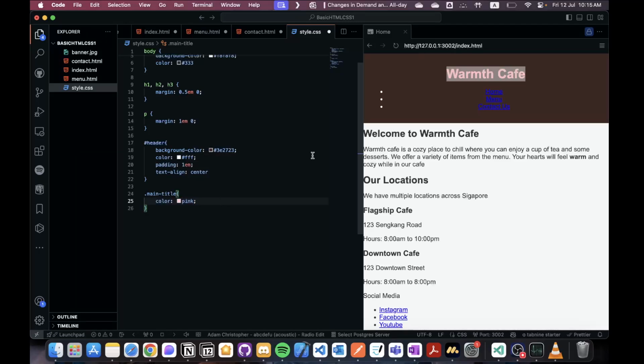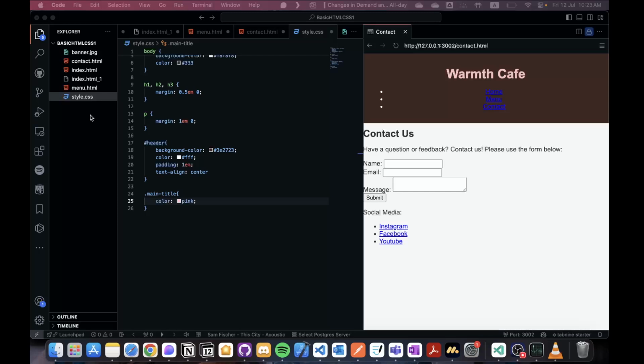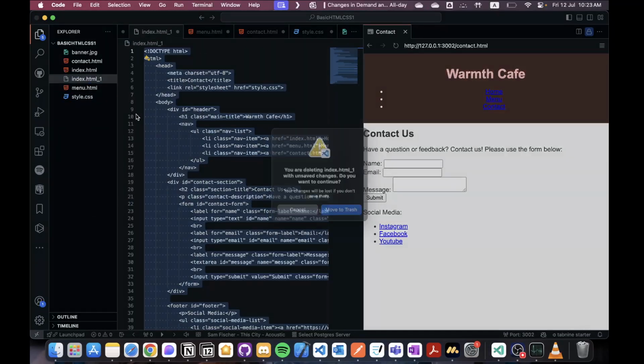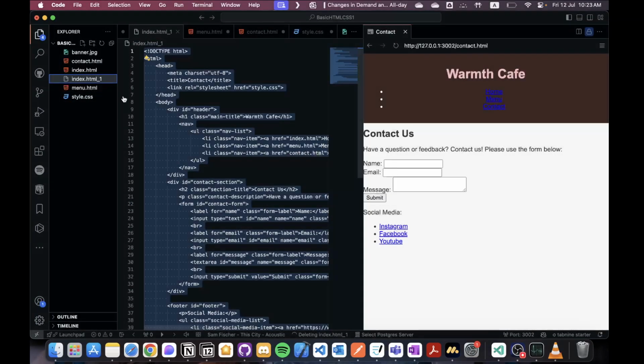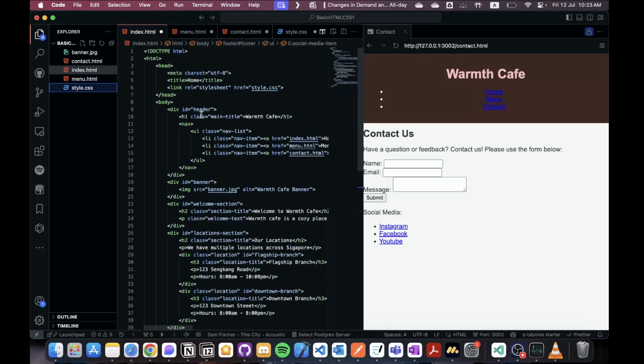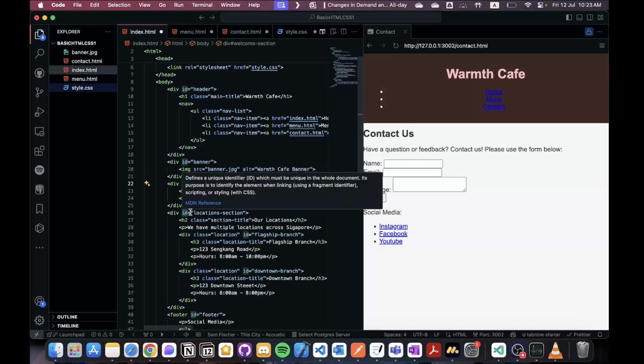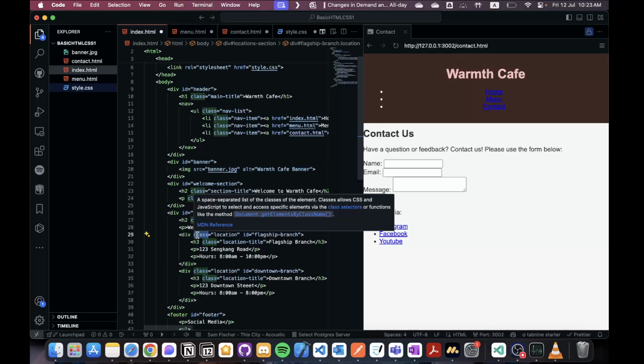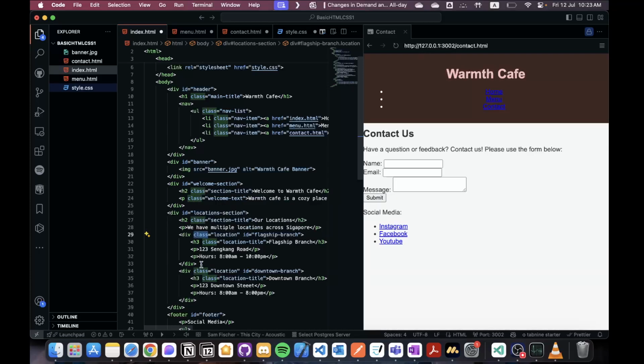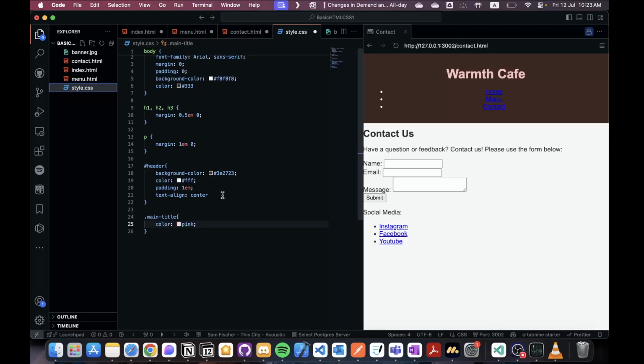So I'm going to be adding the IDs and the classes to all my tags, and then you could later see what it looks like. Once you have added all the different IDs and classes, as you can see here, source code will be given in the link in the description below. Once you have all the IDs and the classes, it makes it much easier for us to edit our style.css to make it look how we want.